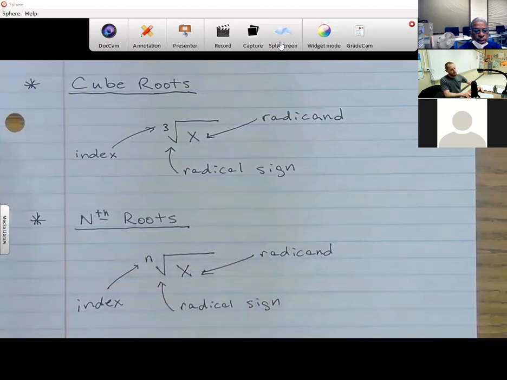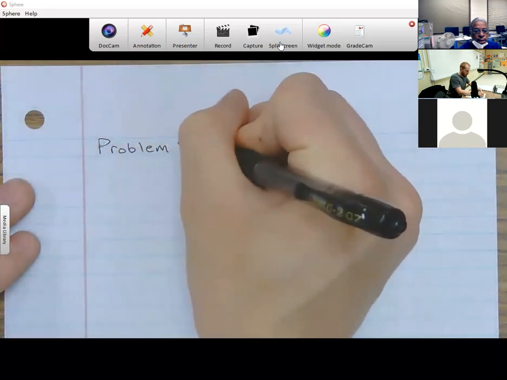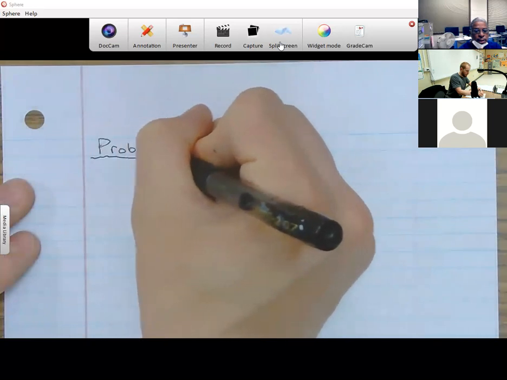Okay, so that's basically what an nth root is. N can be any number, either 1 or bigger. And this is just a generalized form of a square root. So today we're going to be talking about square roots, cube roots, and also nth roots. Okay, so let's get to it. Now, the first thing I wanted to do was look at the problem sets that we have for today. And then maybe if we have some time afterwards, we'll talk about some of your classwork problems that are due on Sunday.